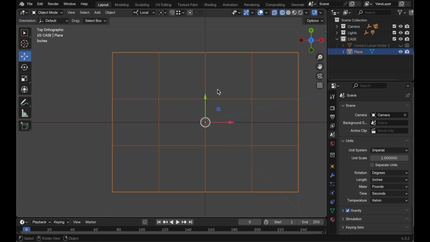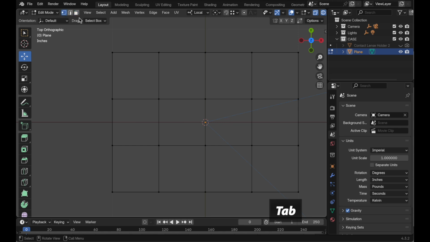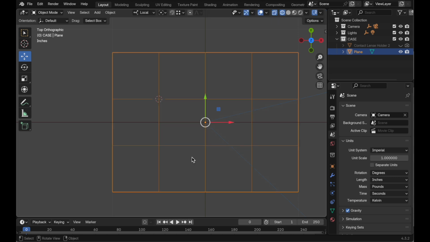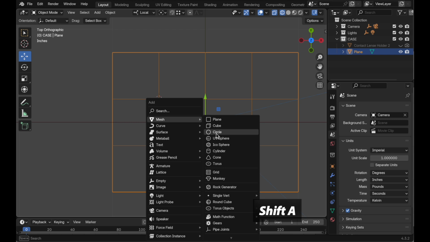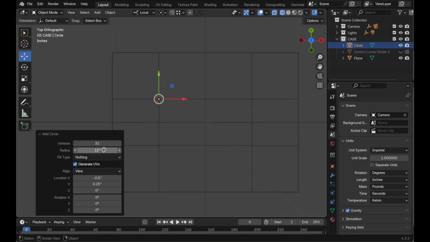Let's come back into edit mode by pressing the Tab key, vertex mode, and we're going to select that single one there, Shift S, cursor to selected, leave edit mode, pressing the Tab key, Shift A, and we're going to add a circle, and let's make it 0.4 inches, and I only want a resolution of 24. You don't want this to be too high a resolution, but we also want it to be sufficient for what we're doing, and 24 is a good number. It also leaves a point at every 90-degree position.